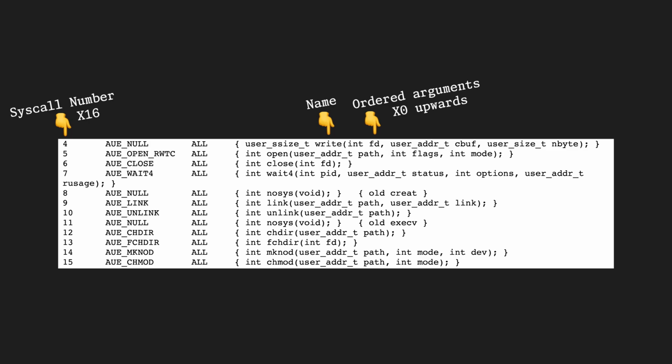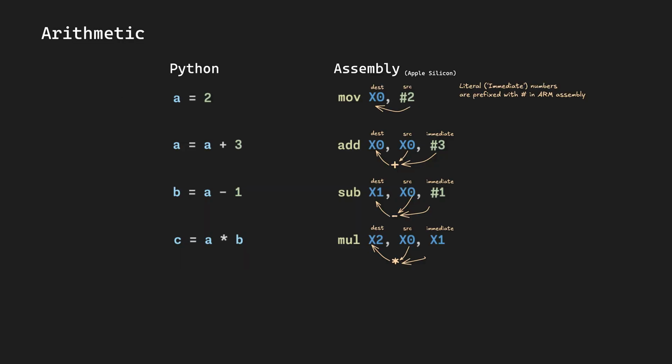Now, big warning here, these are considered private by Apple, not like top secret, but private as in you shouldn't really be calling them. If you use system calls directly rather than using the provided C libraries, then your code may break when the operating system is updated. This actually happened a little while ago to all Go programs because they decided they wanted to use the system calls directly rather than the C library. So if you're watching this from a cubicle somewhere and you're writing software to keep all of the tigers from escaping the zoos, do not do this. Go and do it the proper way. But since we're just playing around, we can do what we like. Moving on to arithmetic. This one is actually fairly straightforward.